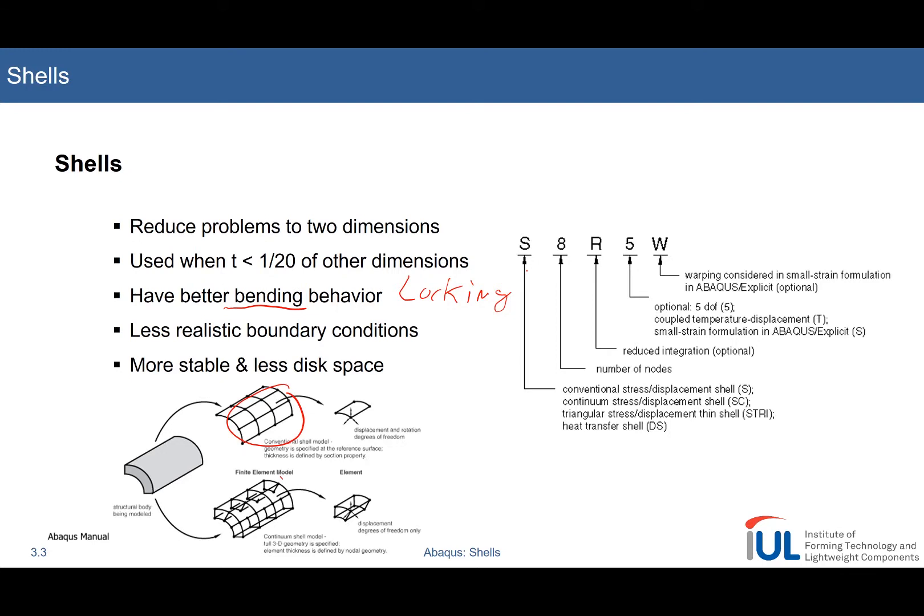In some cases the application of boundary conditions is more difficult and less realistic than with solid elements. The same holds true for contact conditions — when you have a lot of complex bodies interacting, shells are not always a good idea, and this could include self-contact. However, the convergence rate is much better, especially if you include a lot of folding or even self-contact, so you generally have fewer numerical problems when using shell elements. And since you need to store less tensorial information per element, you also use less disk space.